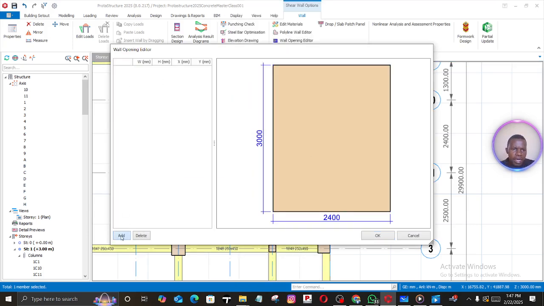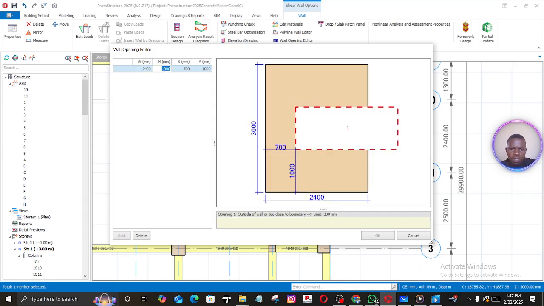Under opening editor, add that beam. So we want to make this 1000, 0. Okay, the width should be, you can just give it to be at that 400. Then we have this height of the wall should be around 2200.